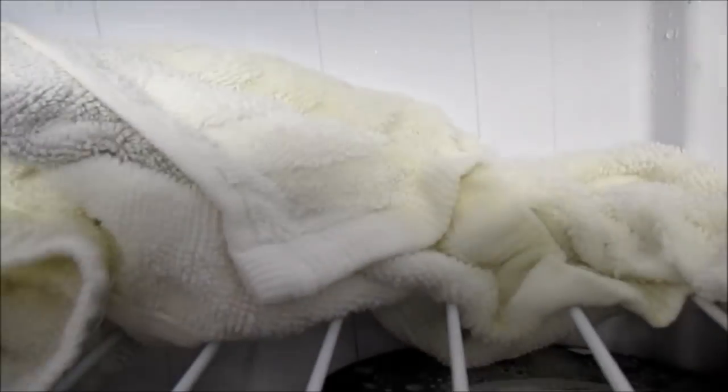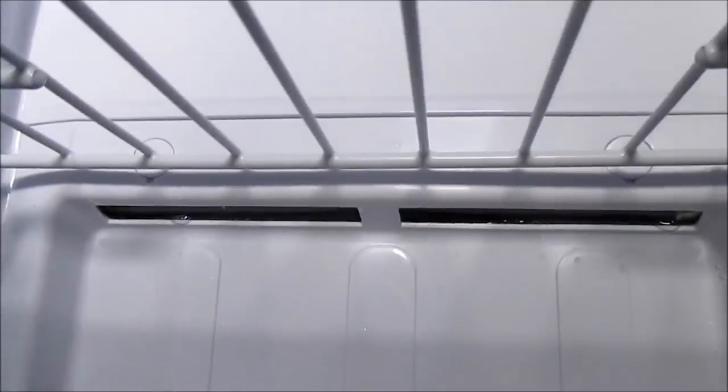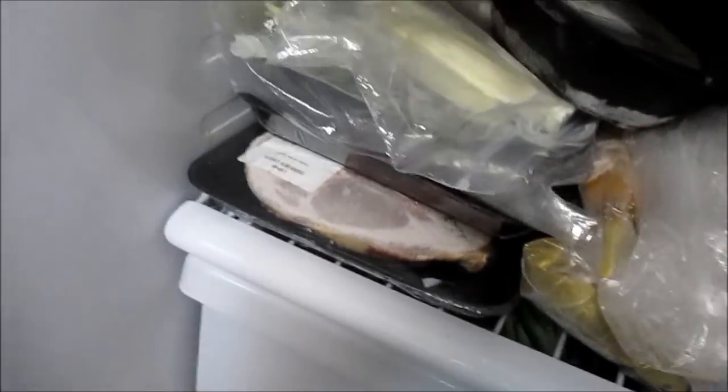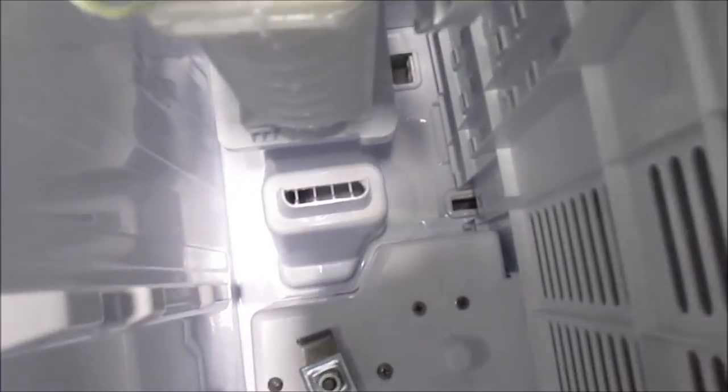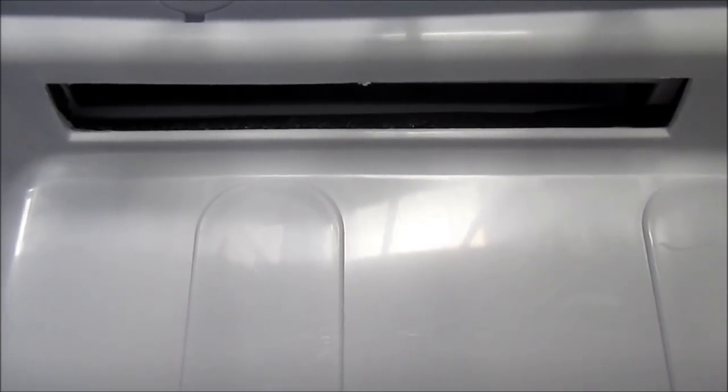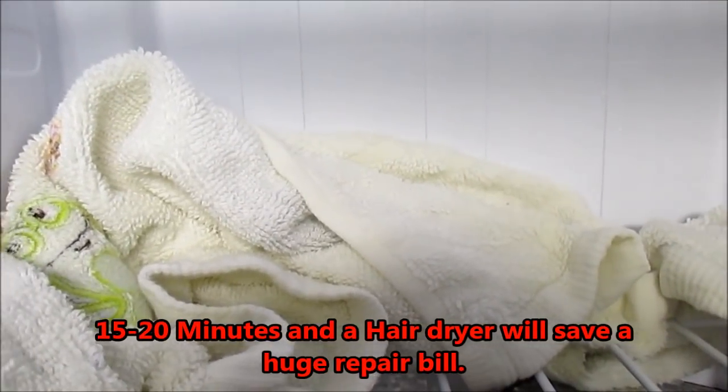As you can see, when you blow on those upper vents the water kind of drains out right here, so I put a towel here to soak up a lot of the water from the melted ice. I'm also wearing insulated shoes so I won't get electrocuted — be very careful, make sure none of your cordage gets wet. There are two side vents and two upper vents, and on this floor there are two more. I blew out with warm to hot air for about 15 to 20 minutes and it looks like it's all melted — I actually took out two full wet towels, so that was all ice built up into that fan.